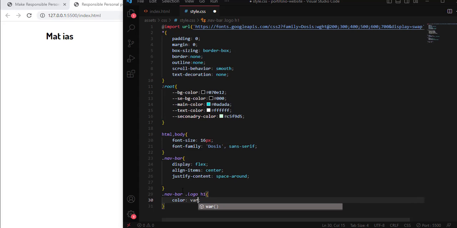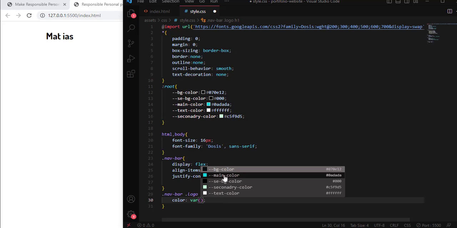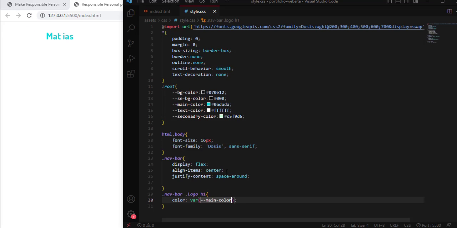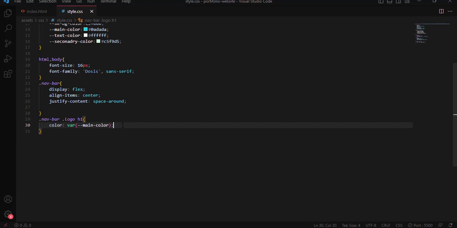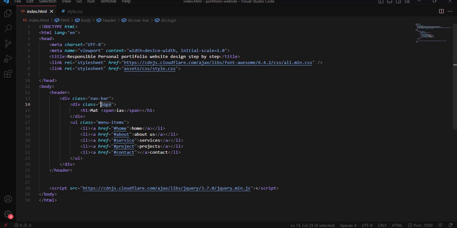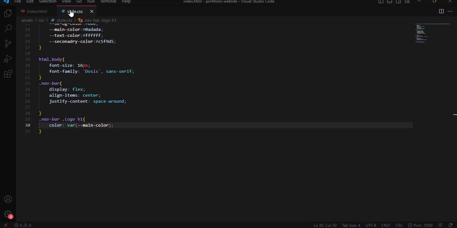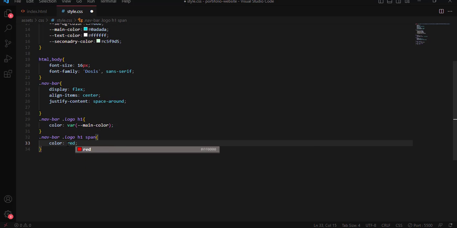We use this color, the main color, the color variable, you see. After that, now let me style the text which is found inside this span element. So let me change the text color right here, alright.